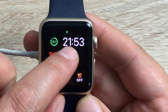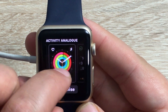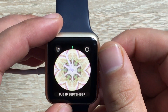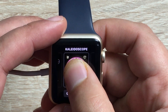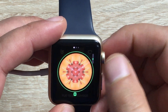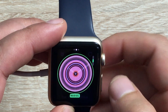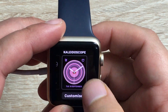So first of all let's change our watch face — pressing and holding down on the face we get to go into our customizations. Slide along and you see some of the customizations I already use. The first new face we see is the kaleidoscope, and if I twist the dial here you can see that it spins around. Press and hold to customize and change from your photographs that are preset in. Slide along to change the way it looks as well — we'll go with this one and there we have the new kaleidoscope.